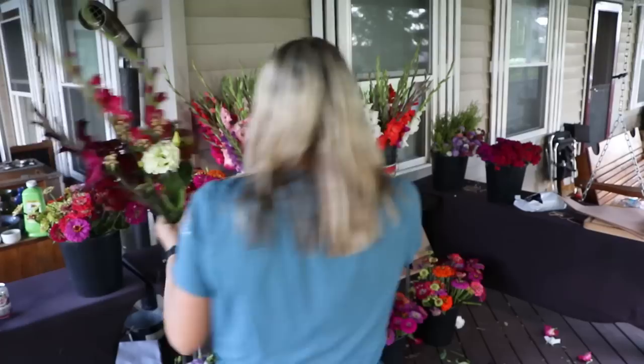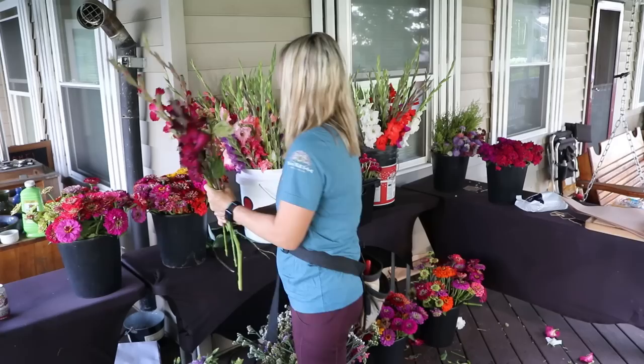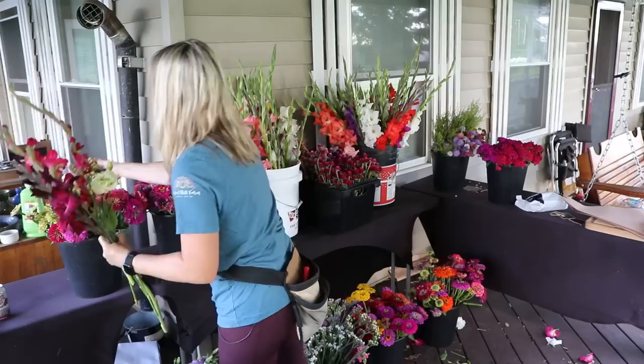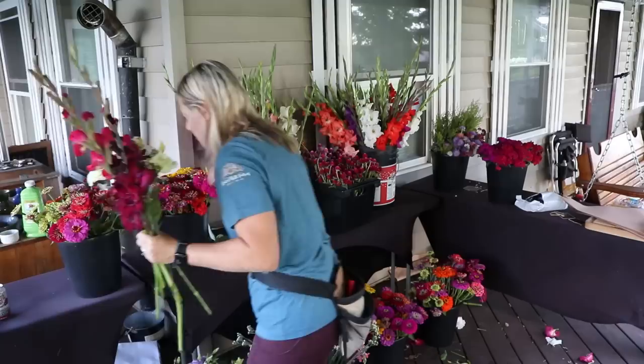Two stems of this chartreuse. A Roseanne Brown. Oh, this one feels airier. I really like it already. Oh, romantic. I'm gonna use a bunch of these to complement the darks and the lights and the Roseannes. Yep. More of those over here.